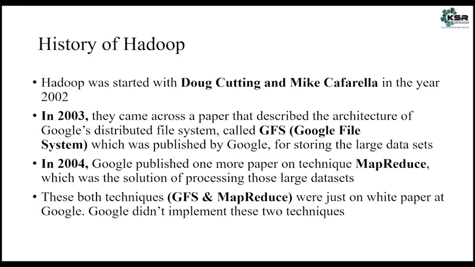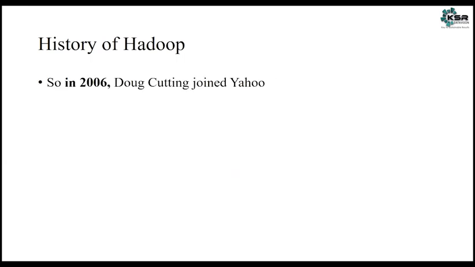Now, that is where, in 2006, Doug Cutting was there, right? What he did is Doug Cutting joined Yahoo. And in the early 2006 and 2007, I don't know how many of you remember this, I have witnessed that. There was a competitor for Google. The only competitor for Google was Yahoo. So we usually go and search in Yahoo, right?